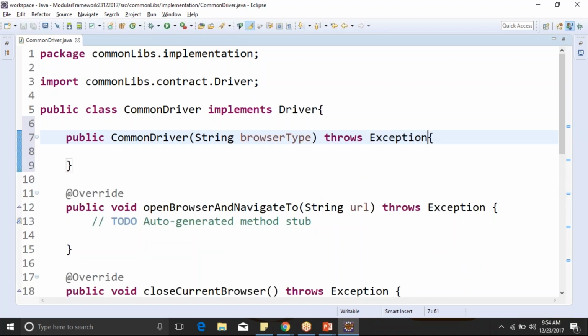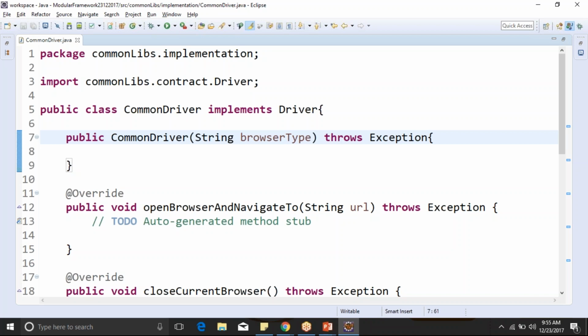Okay, why am I doing this? Because in my application there will be only one time when your browser will be invoked, and this will be the first class which will be called. The methods from this class will be the first methods which will be called, right? So it's always good to invoke the browser at that time only.